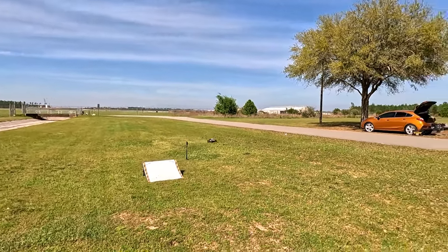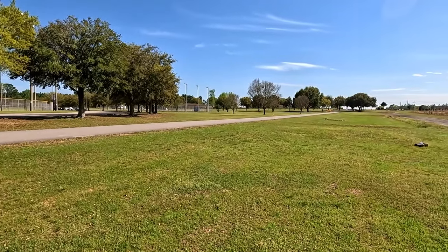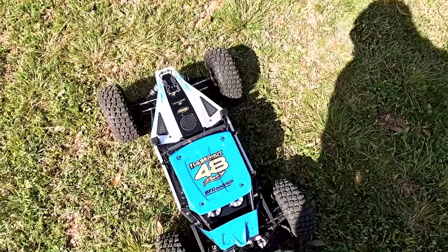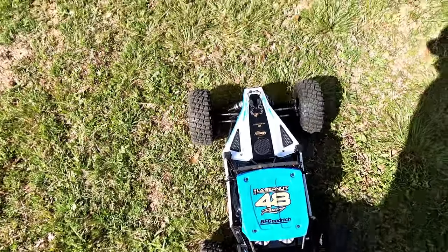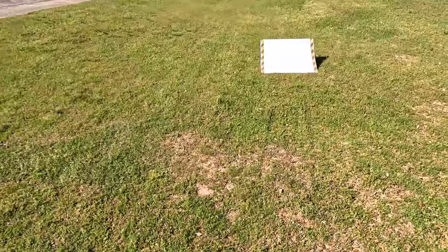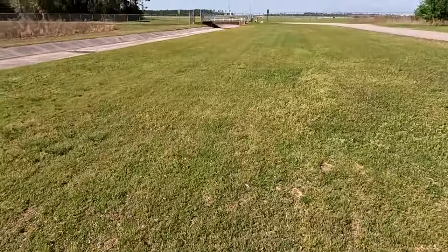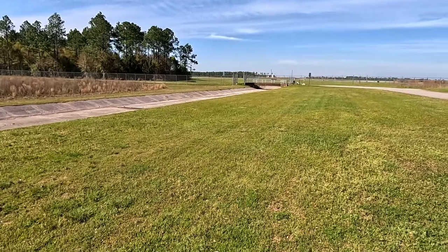Love it. Now see this thing. Oh, what's going on back there? Got something flopping around. Oh no. Where did all that go? How did that fall out? Uh-oh. That doesn't make any sense. Well, dang. I cannot find that piece anywhere. But it's time to move on. Maybe get out of this wind.